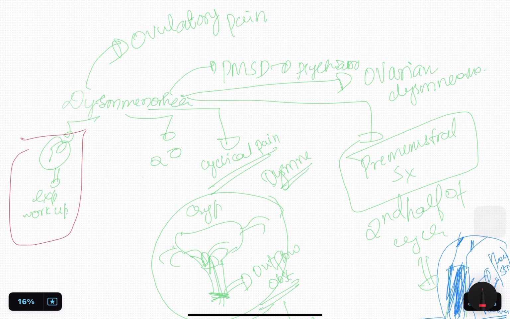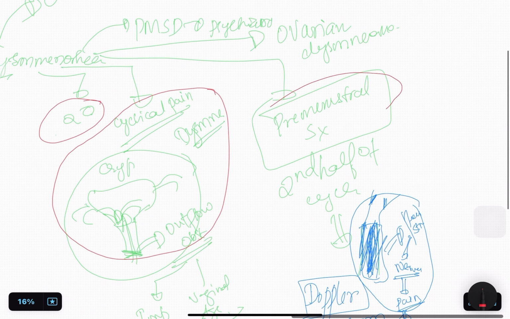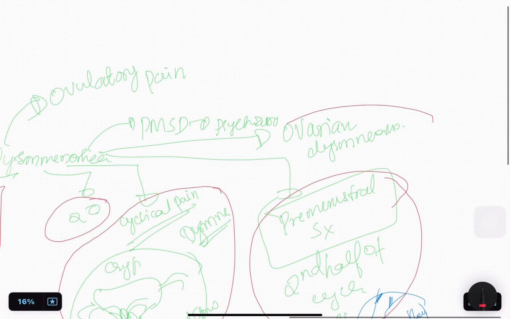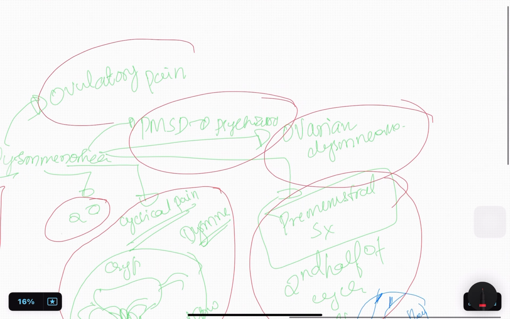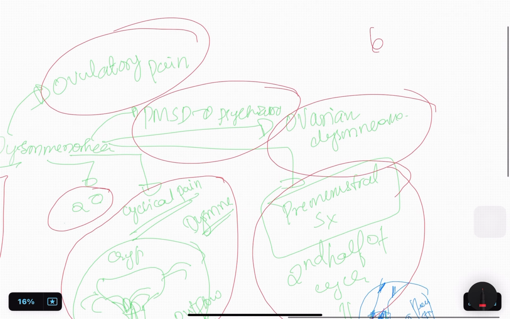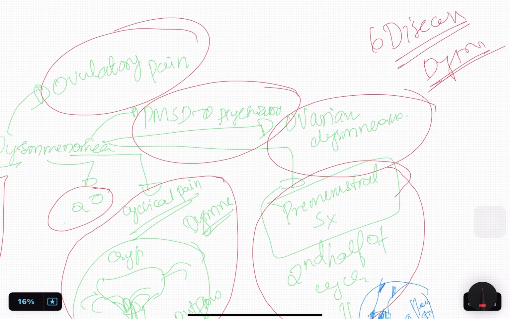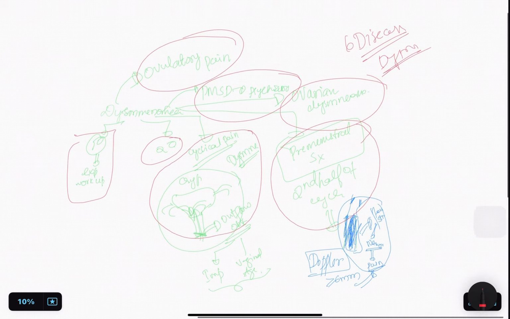One. Secondary, again you will have a lot of other things, adenomyosis, CSRS, which we will discuss in subsequent classes. Two. Three, four, five, six. So six diseases related to dysmenorrhea, which we discussed. Correct? So does it have a pattern?